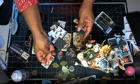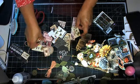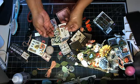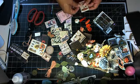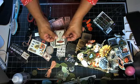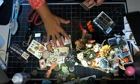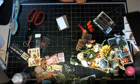Let's do it. Let's just focus this right here, and then the tag. Where's the tag? I think I'm just going to use this and hang it here because it's so pretty, but I really want to, I love that. I think I'm going to turn this into a cute little tag. So bear with me. I'm going to add some dimension on the back of this one right here.